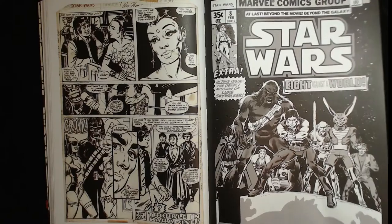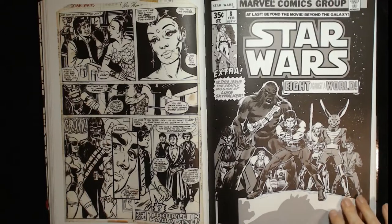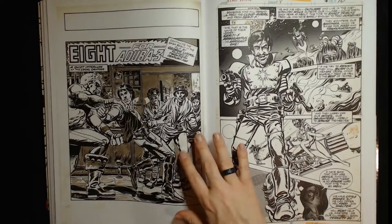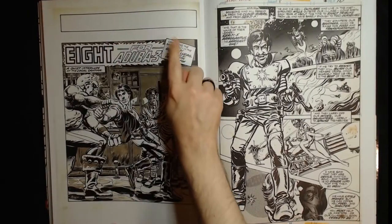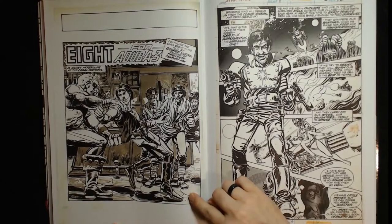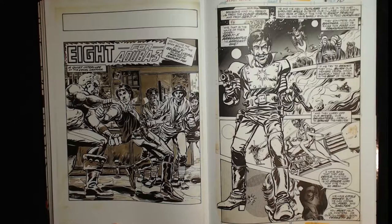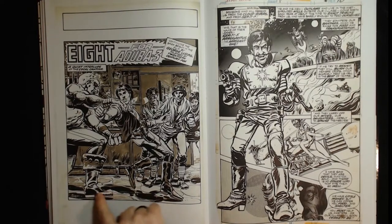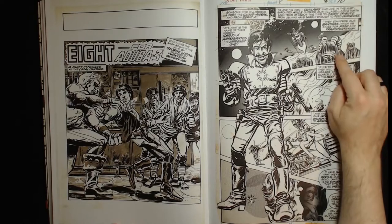Oh that's cool — you can see the pencils. I was looking for a colorist one time and ran across the original work, and they didn't have the colors listed — they had the color guide, like all the colors written with all the codes written around it. Also cool thing about Chaykin — he draws feet. Draws them real well. Not afraid to draw feet. See, that's back to being a bantha.